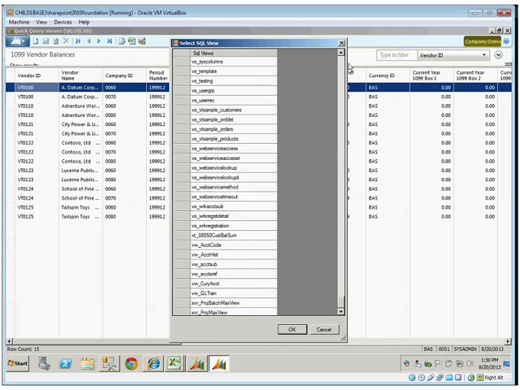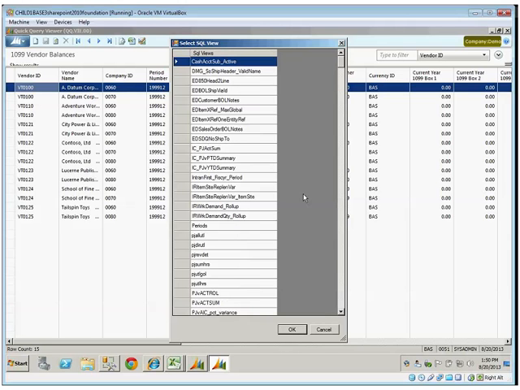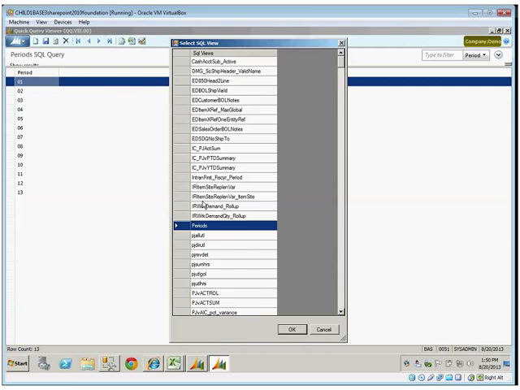So let's say, just to keep things simple, that I want to take one of these, let's say periods. That's a very simple view. It just says what are the periods in my GL setup. So now I've created this SQL query for this view. Actually, maybe I can do one that's a little bit more complicated.